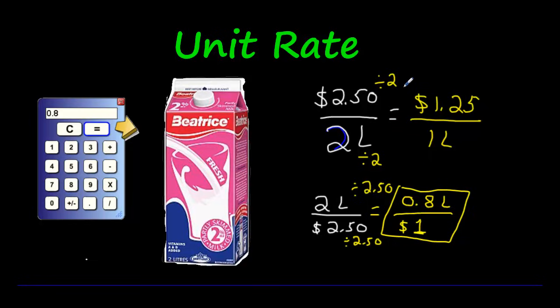Here, it means something totally different. This means a liter of milk is worth $1.25. So you want to buy a liter? You got to pay $1.25. You want to buy two liters? You got to pay $2.50 and so on. Here, it's a dollar - you pay them a dollar, you get 0.8 liters. You pay them another dollar, you get another 0.8 liters.